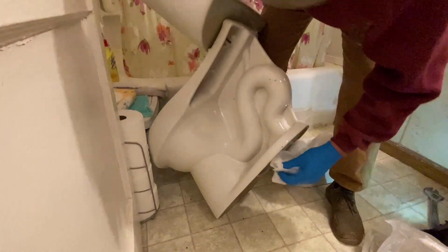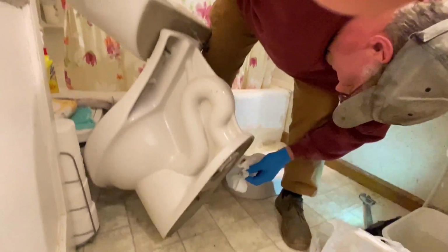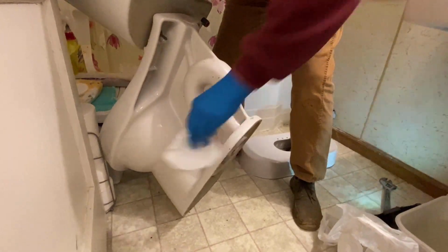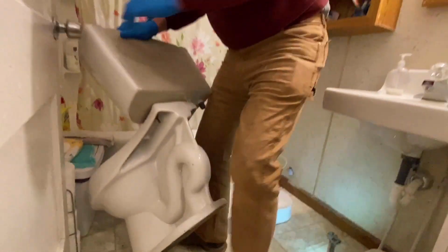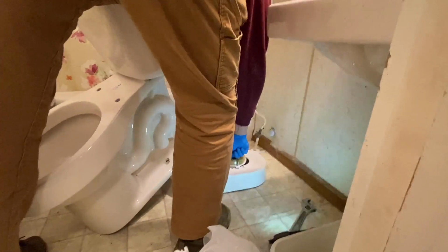Good chance to clean some of this old schmegma out of here. You know what schmegma is, right? Yes. Smegma? Schmegma. It's a New England term. You guys say schmegma. It's an old New England term. Man, it's gross.